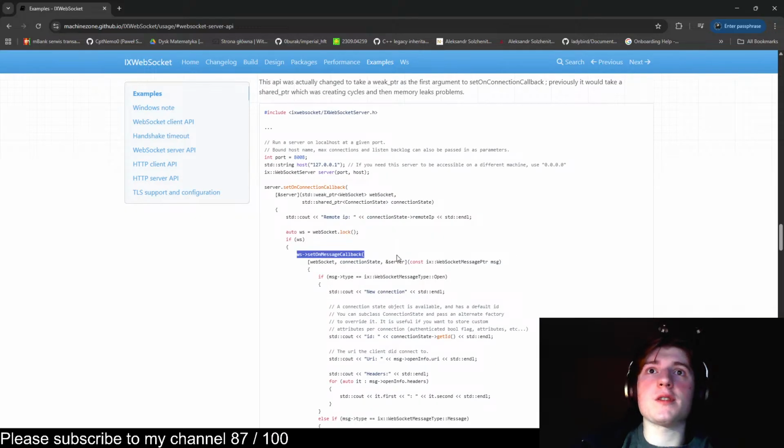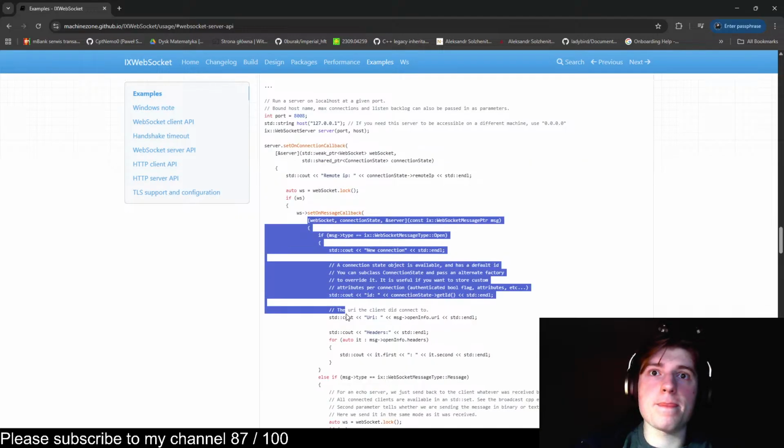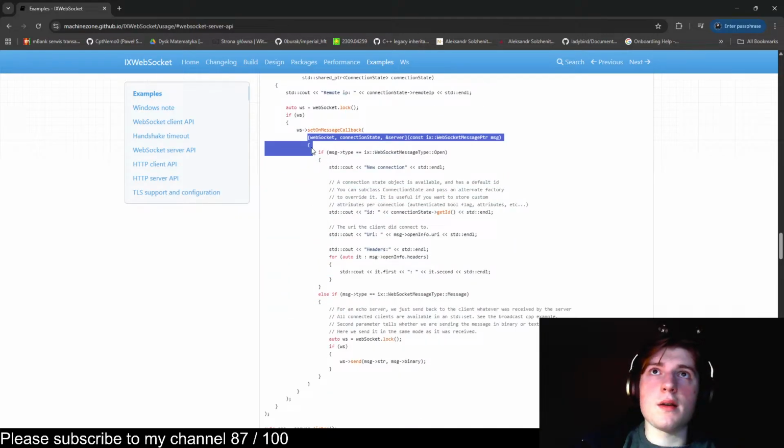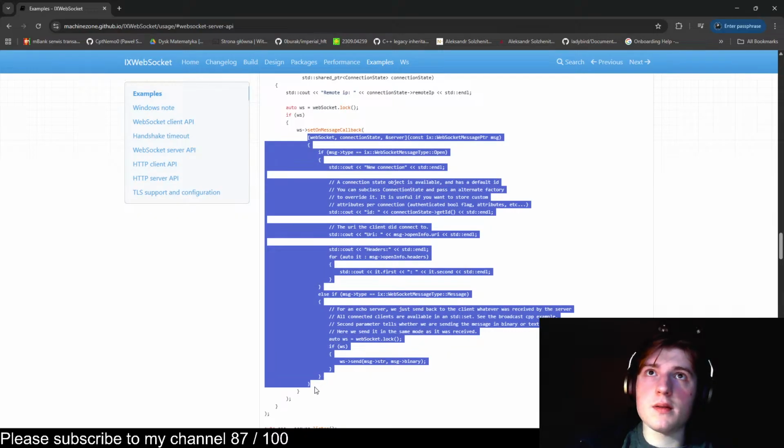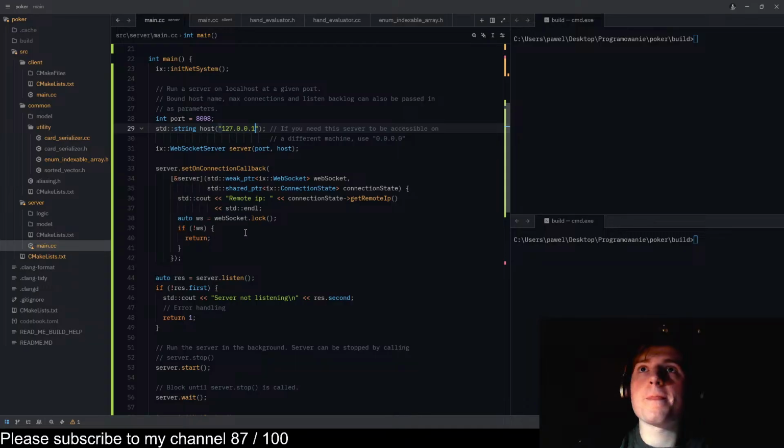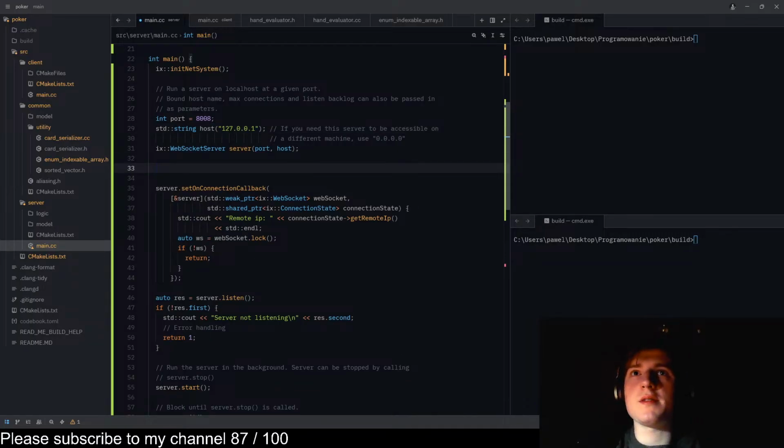So it's the set on message callback, which takes in a lambda. Let's look at this lambda separately first.